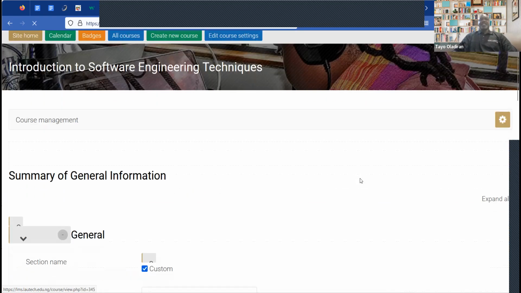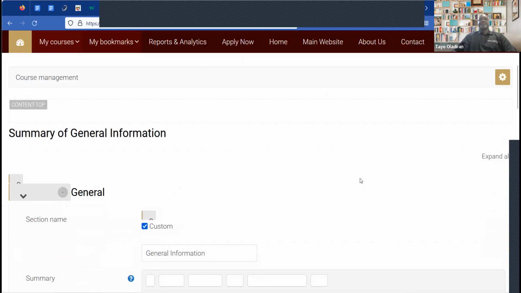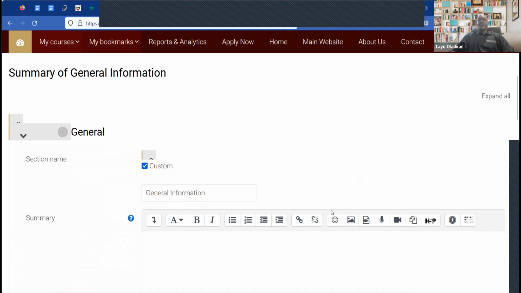Under this edit this section, it's still loading. While it's loading, let me quickly pick what I want to type there. In open and distance learning, we call what I want to type here as study guide. And you can call it course description. So I copy it quickly.